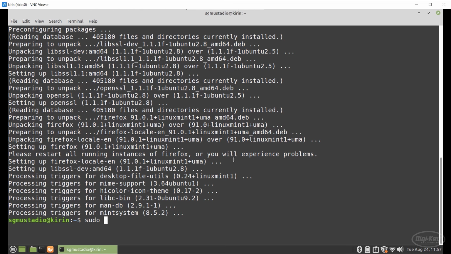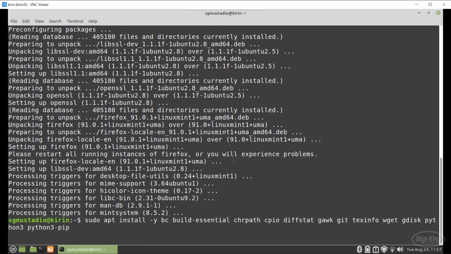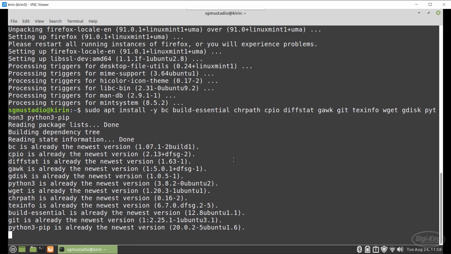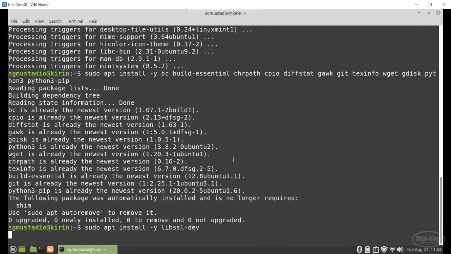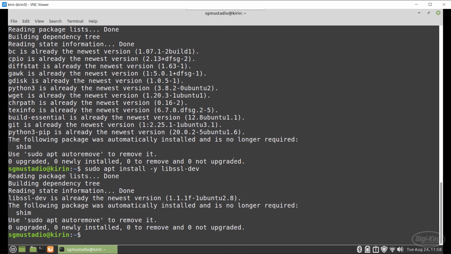In order to run the tools in the Yocto project, we will need some packages and tools that are dependencies. I recommend using apt or whatever package manager you have to install the following. You will probably want to look at the Yocto project reference manual to get an idea of what else you need to install. As you can see, I already have these installed, but for you, you might have to wait a little bit to install them. The other thing that I found is that specifically for the STM32MP1 build process in Yocto, you will need the development version of the SSL library. And that is for some SSL packages that they require you to use when building it.